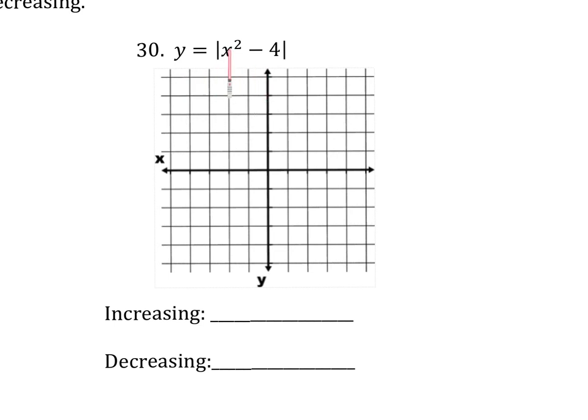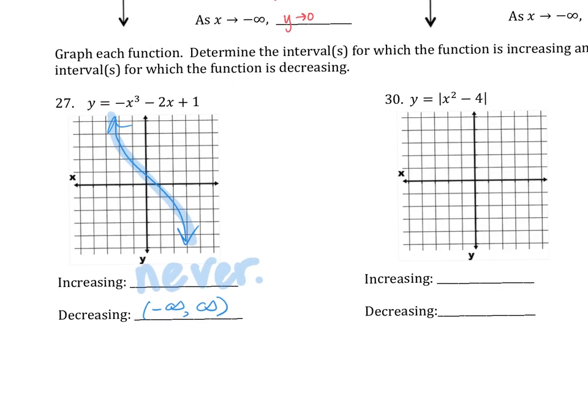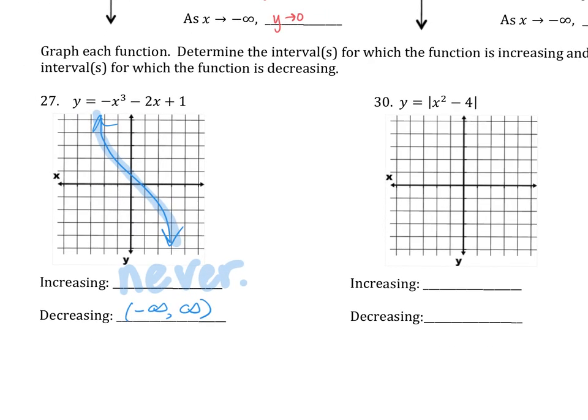Can't we just graph it? But this one, correct me if I'm wrong, I've got a parent function of x squared and absolute value, so it's going to wiggle around a little bit. The whole time, right? From negative infinity to infinity. Is it funky looking? So those zeros are at negative 2 and 2, and it goes as high as 4. So it would be like this.